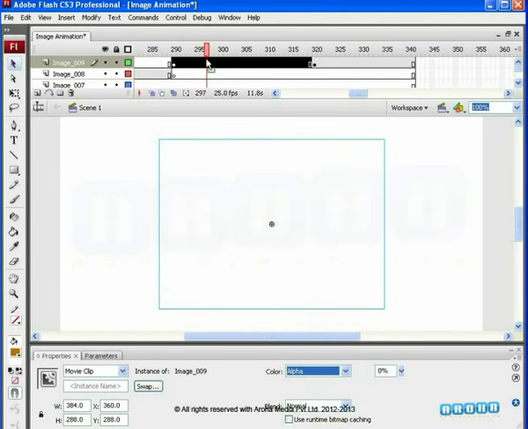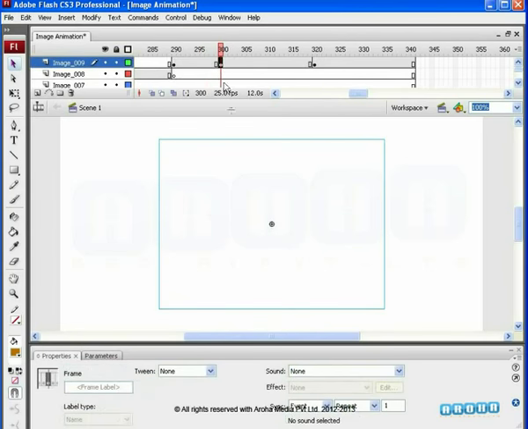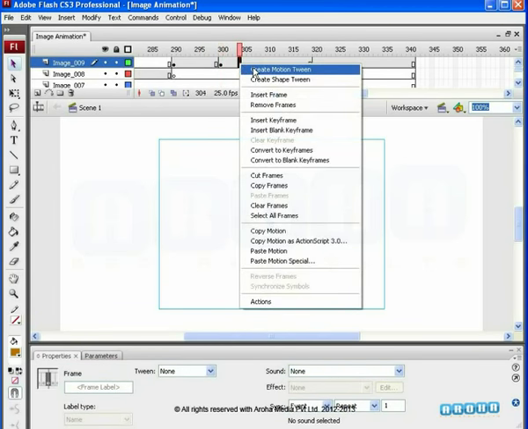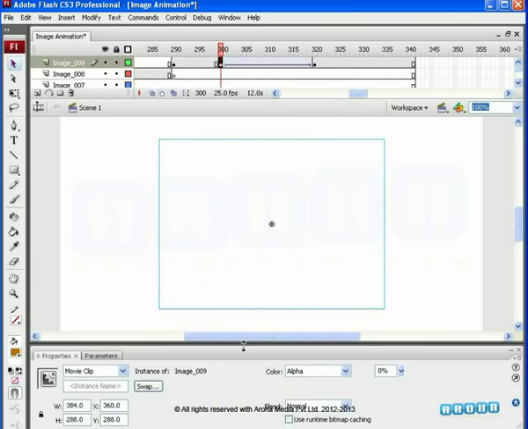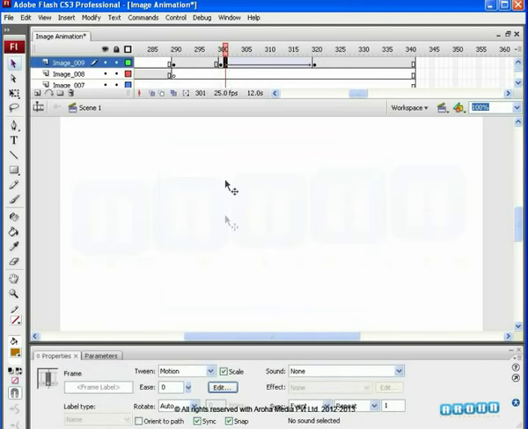Now, create another key on frame 300 and apply motion tween between 300 and 320. It's not done yet. Pick any in-between frame of the motion tween and open the Properties panel. Here, you will notice a Rotate option.